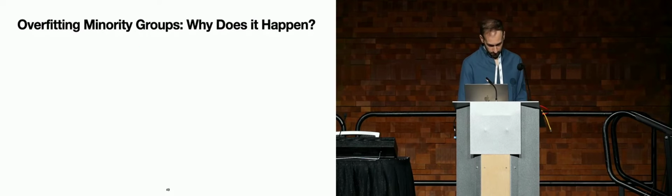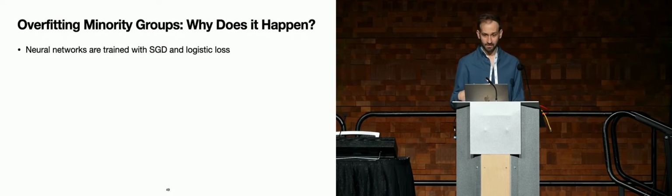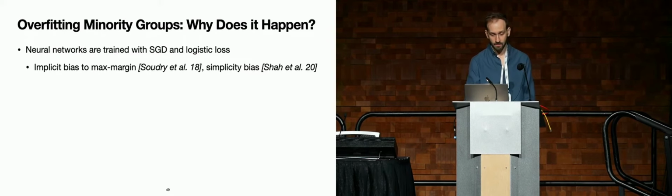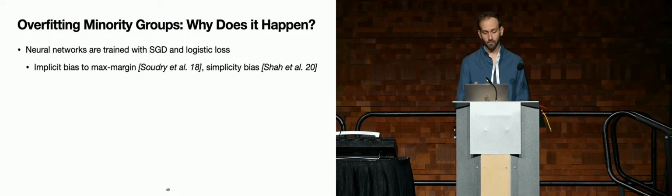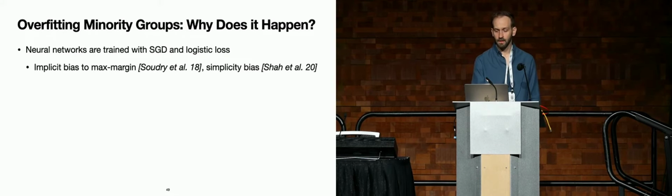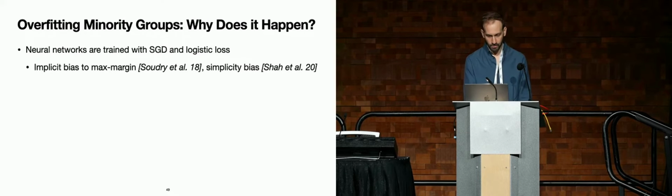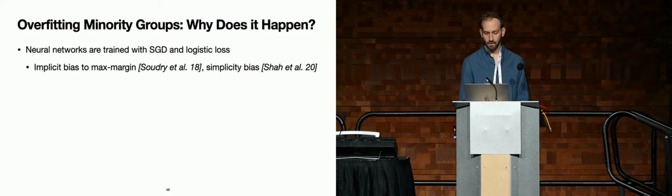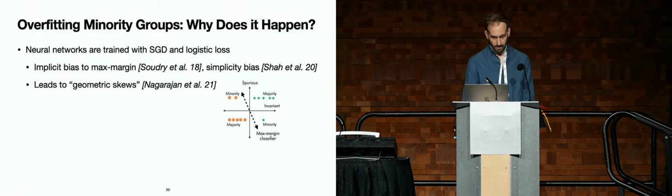Okay, so now let's go back to our original question we started out with. We asked, why do models really learn spurious correlations? And it turns out that this can be attributed to the inductive biases of training neural networks with stochastic gradient descent and the logistic loss. So past works on this topic have shown that when trained on separable data, this procedure will tend to learn large margin separators, which translate into a type of simplicity bias, where networks tend to rely on features that are easy to pick up, like the background we just talked about.